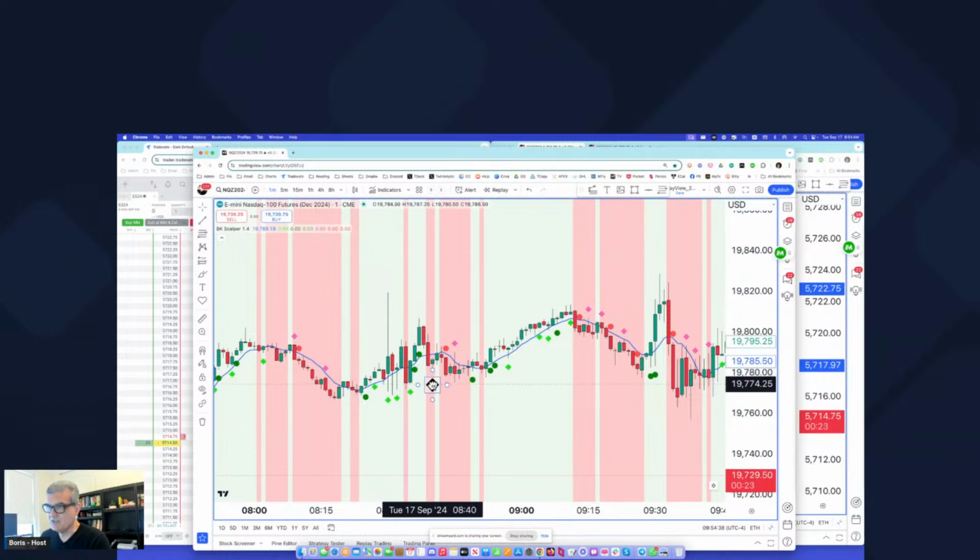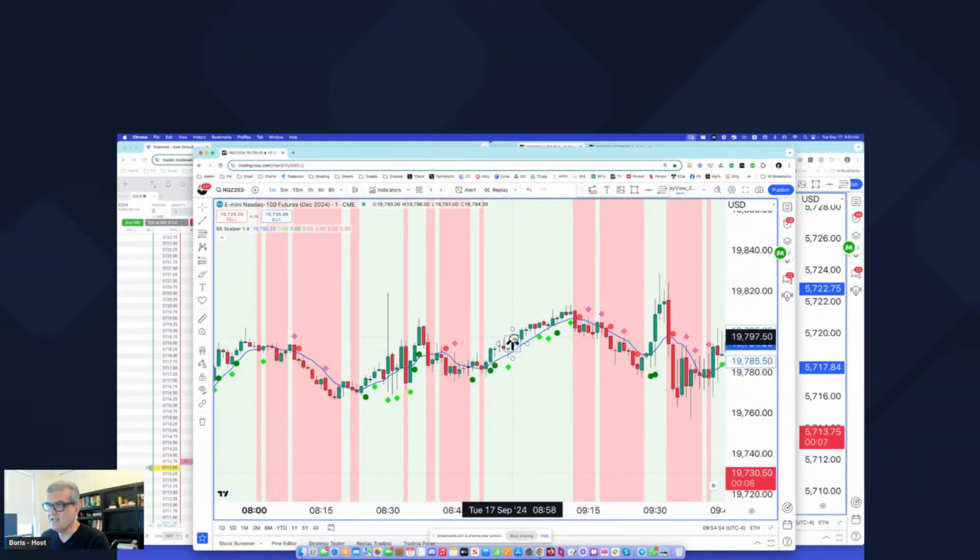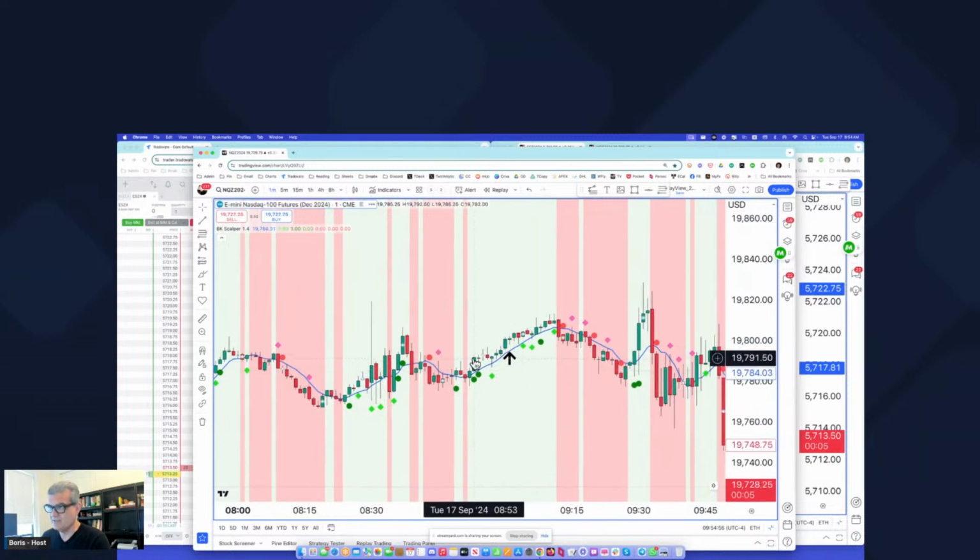Next green slice over here, this green dot. Higher low? Yes, it is. This low is higher than this low. I take it, plus 5. Totally cool trade. Next green slice over here with a green dot. Higher low? Yes, it's higher than this one. Take it, plus 5. It completes in this green slice, so I have no more trades.